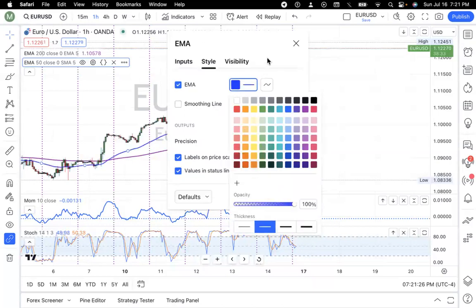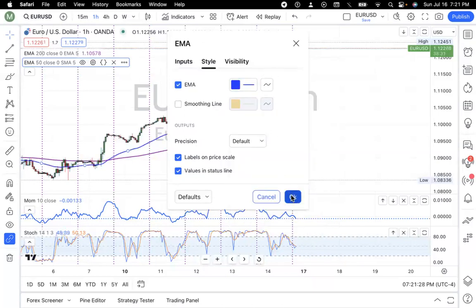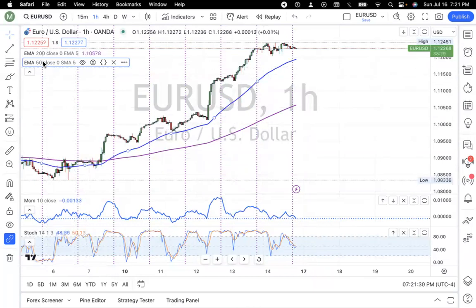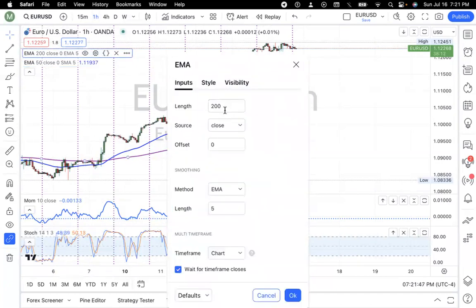Now, because I've been analyzing my trades on a higher time frame, the average that I'm looking at is going to be over the last 200. And again, this could be days, like 200 days, 50 days. But if you're somebody who likes to scalp and you don't really like looking at your chart beyond the 1 hour, then you, of course, have the option to change your EMA to something smaller so that you're analyzing data over a shorter period of time instead of a longer period of time.